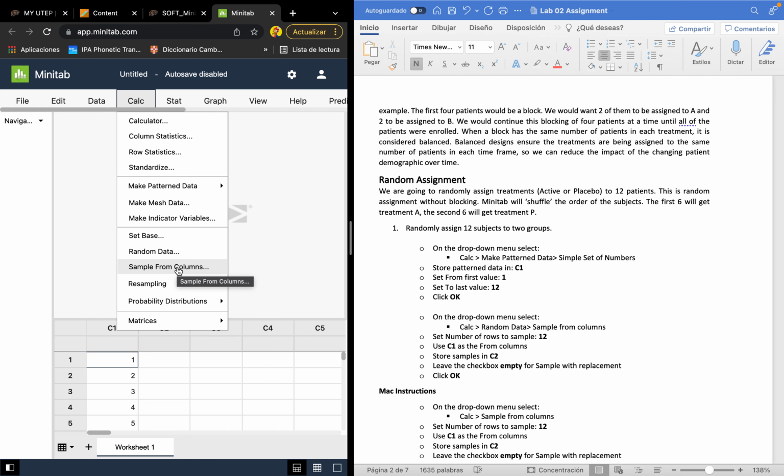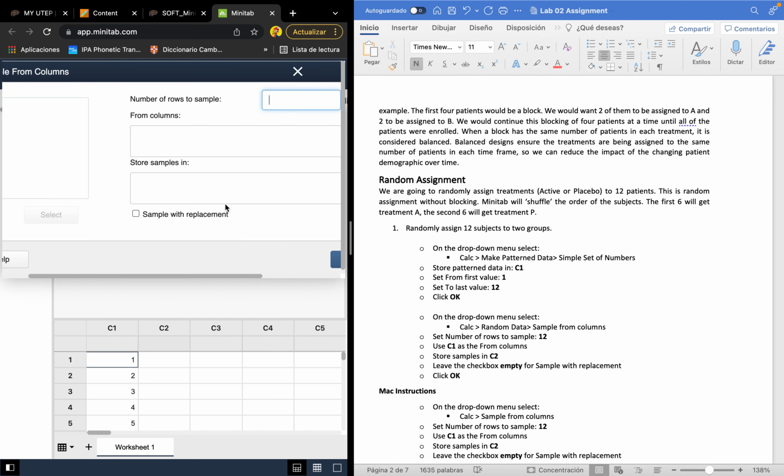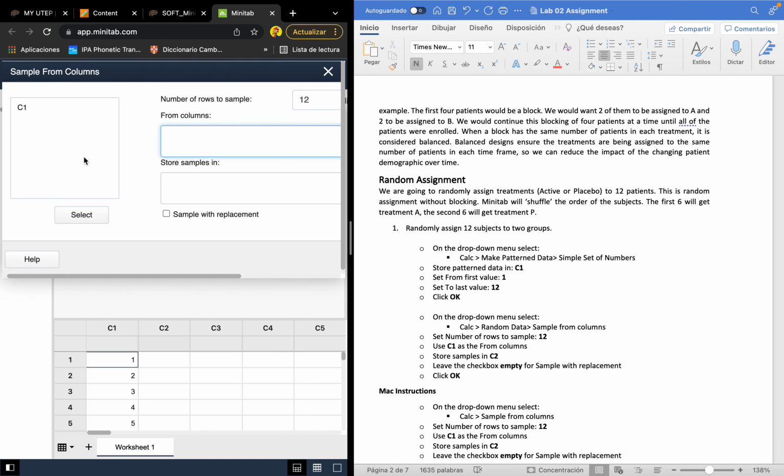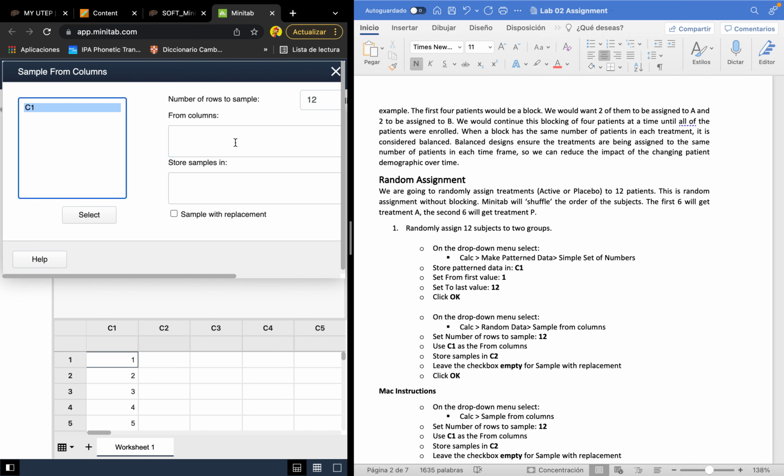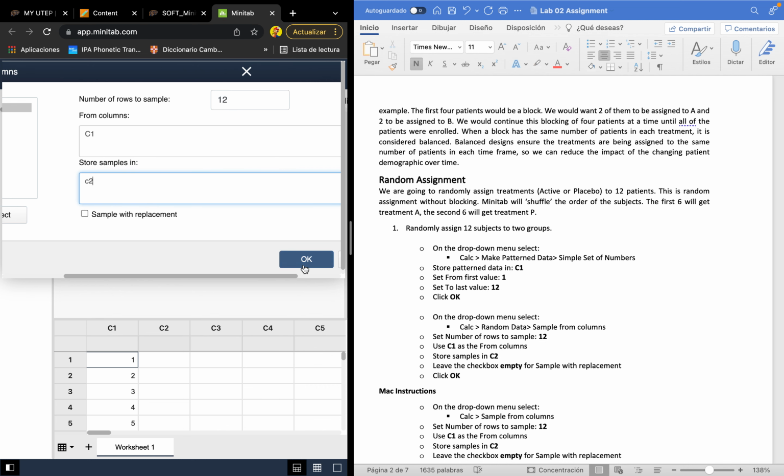Set number of rows to sample: we want to sample 12 from column C1. If you double click, it will add this to the box. Store samples in column C2, and leave the checkbox empty for sample with replacement. We leave it like that for now, and then click OK.